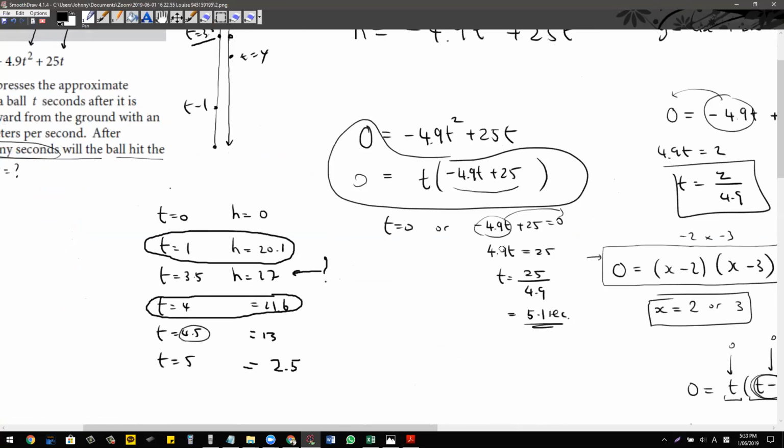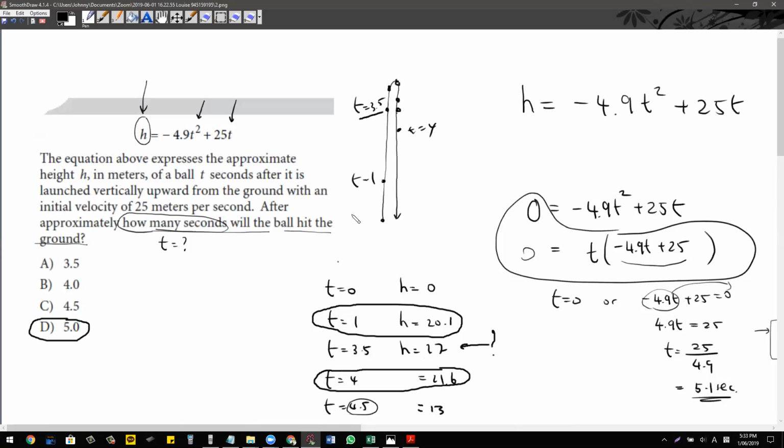Yeah. Okay. You can see that when time was 0, height was 0, isn't it? That's supported by that answer here. And we also find that when t equals 5.1, height is also 0. So there are two cases where the height equals 0. That's when it was launched initially, and 5.1 seconds later.